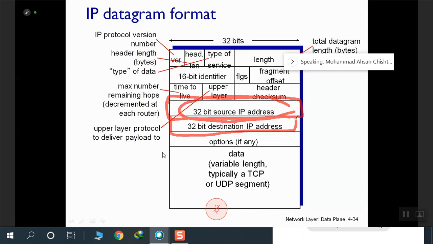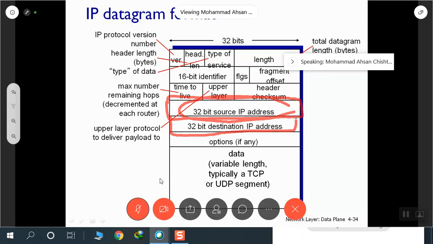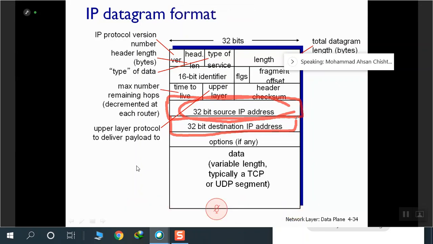So we need to give the destination address so that the message is delivered to the host. If we have to deliver this message to a specific system within our network, we will give the destination IP address like 192.168.1.1.